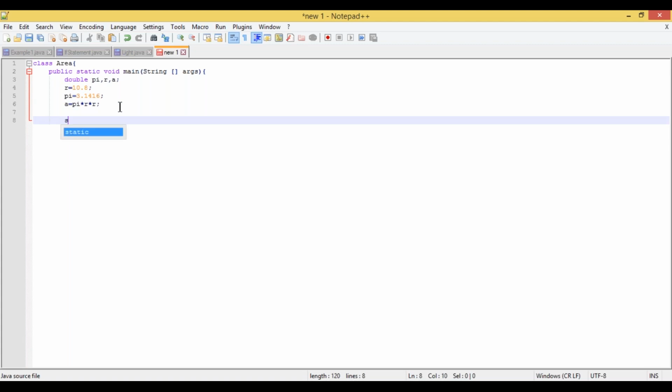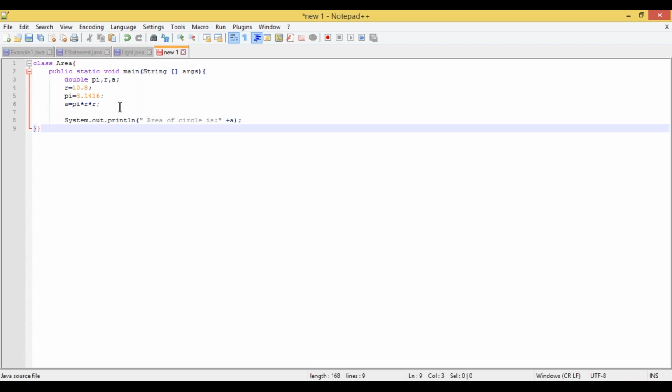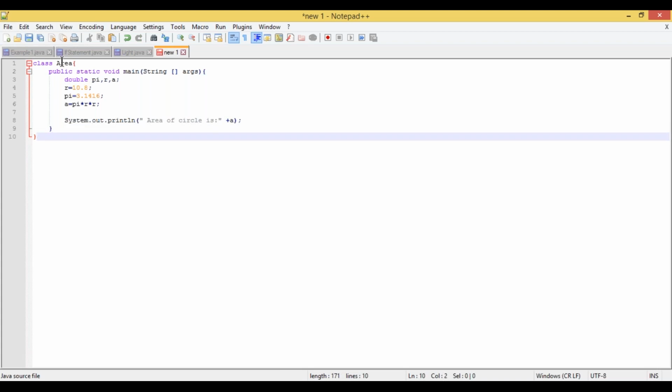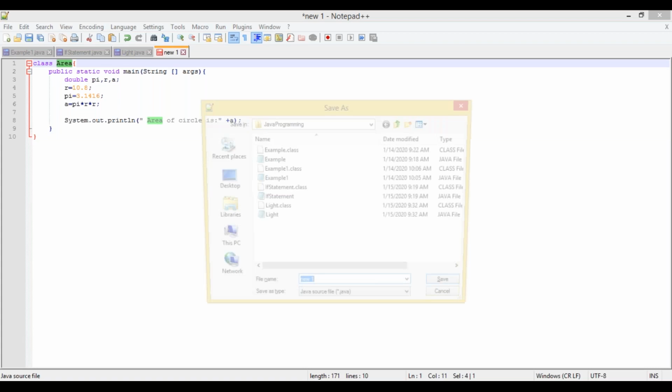And just System.out.println. So here, area of circle is, so simply print the a value so that we can get the area of the circle.